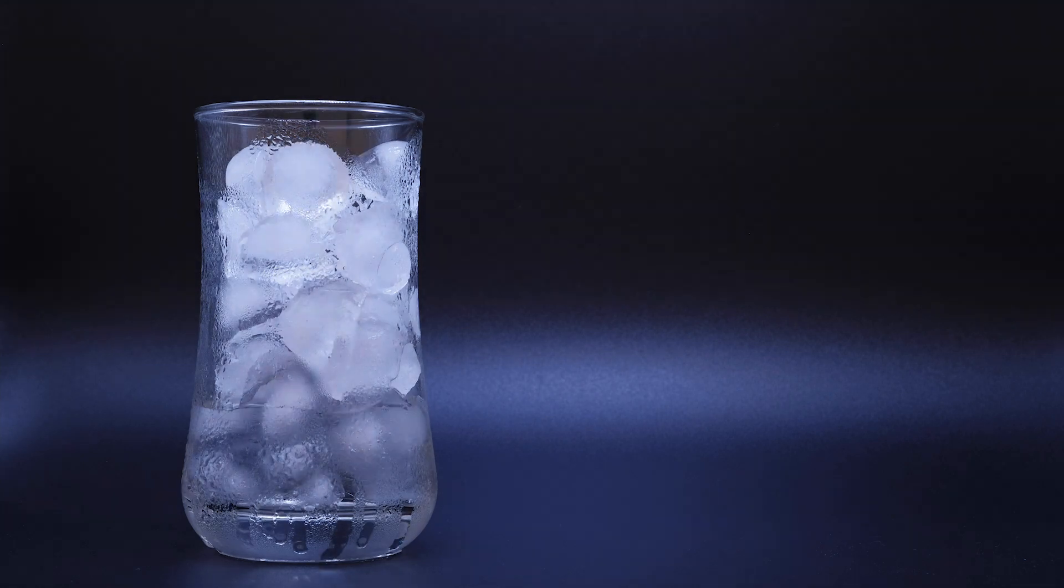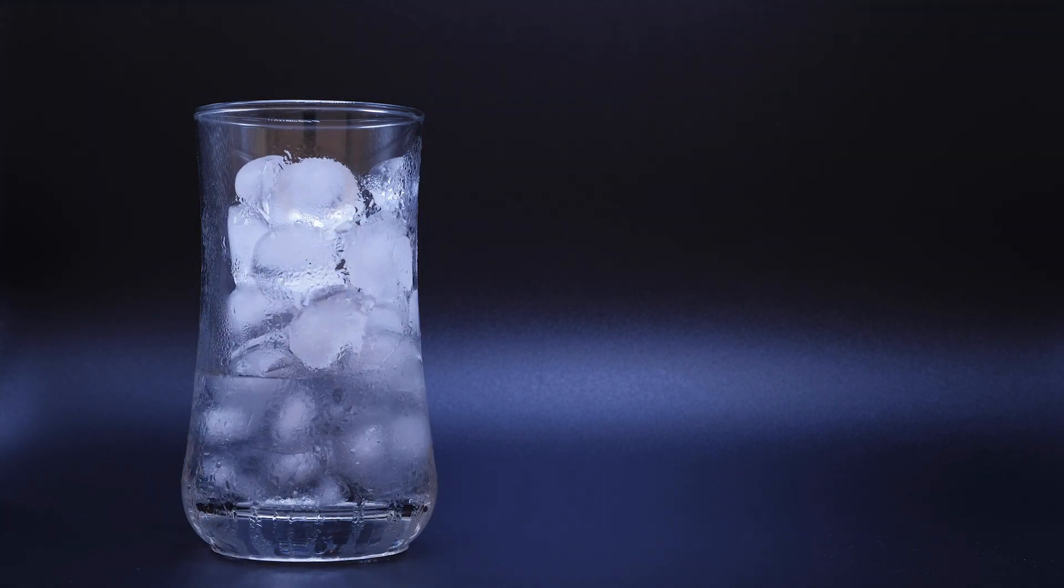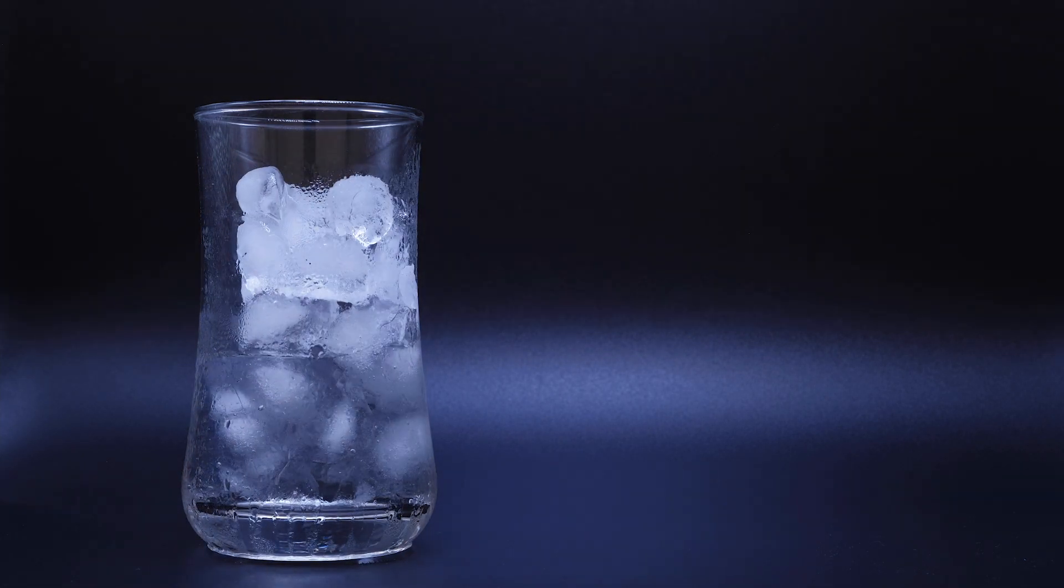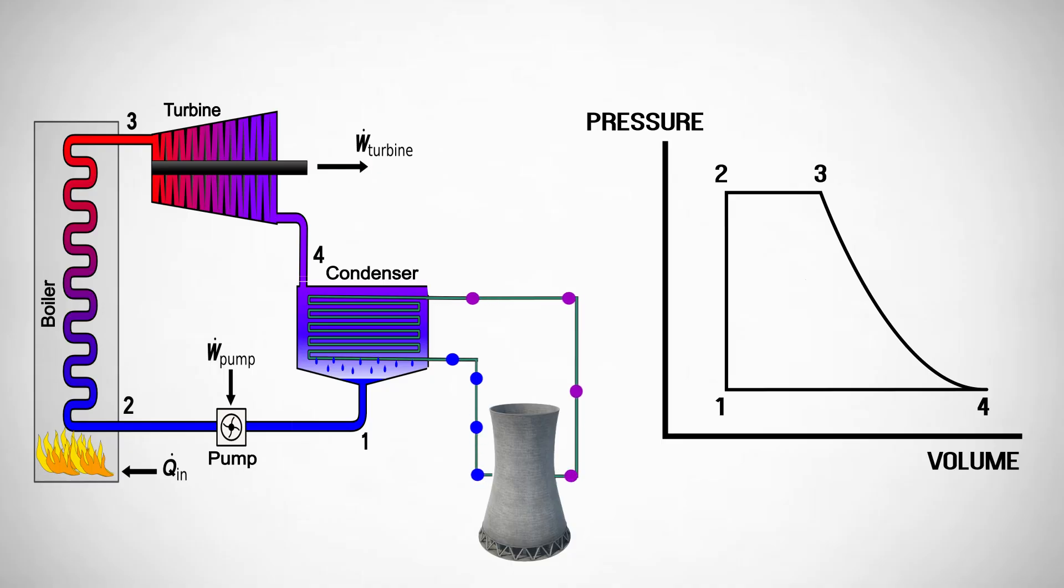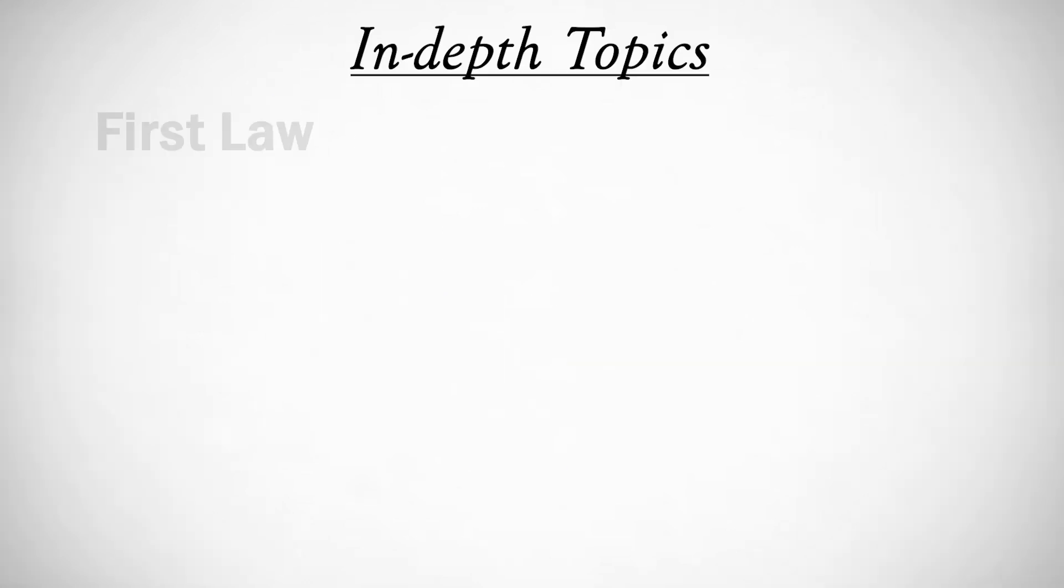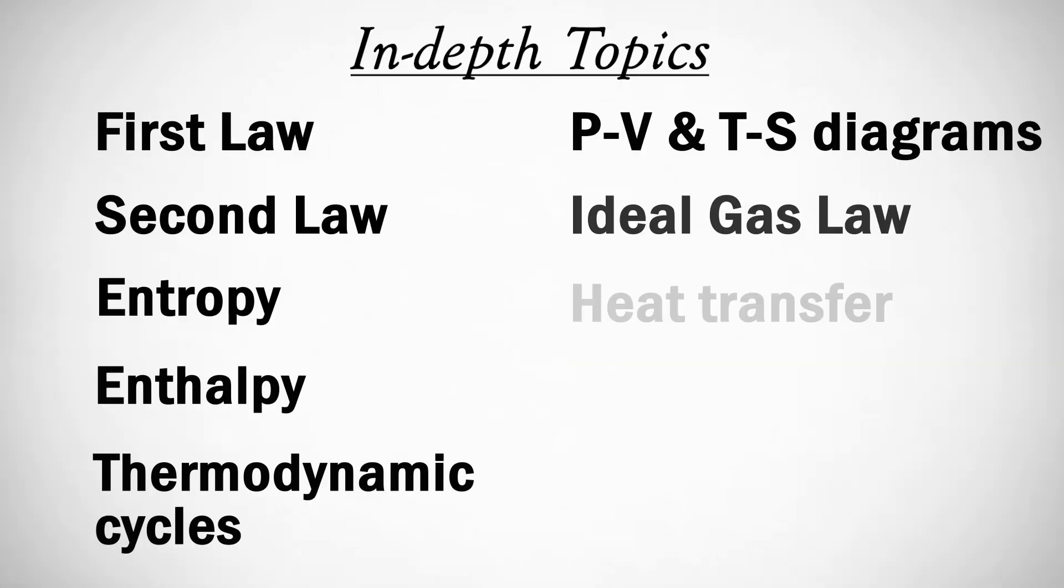The second law of thermodynamics plays a pretty important role in our everyday lives. But it's not an easy law to grasp. The core reason that we can't save waste heat is because of the second law. The cold exhaust cannot flow back to the hot boiler. Heat doesn't travel that way. So we have to discard it. And hopefully I didn't make that overly complicated. The second law is one of many topics that would require its own separate lesson. But hopefully this was a good enough introduction and I managed to answer some of your guys' burning questions.